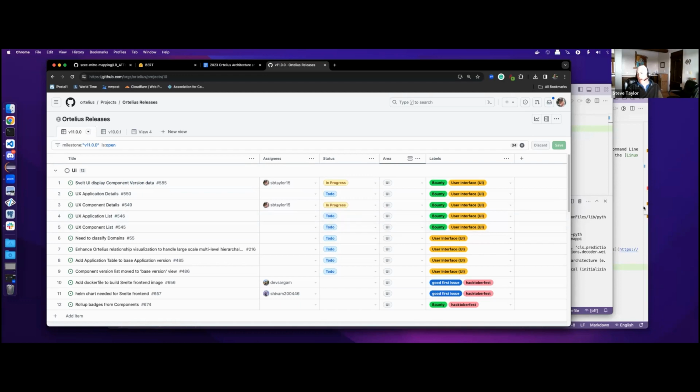I know Sasha had on his list to build out a Pulumi program to create the kind cluster and stuff like that. There are Helm charts out there, and some of them are still being worked on. You can see that this one's in progress as well. So we're getting close to having things pulled together so we can start kicking the tires and walking through and seeing what we need to do for changes.